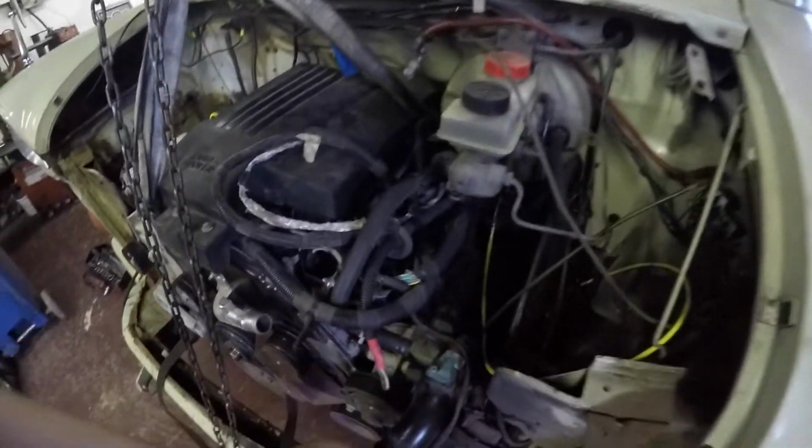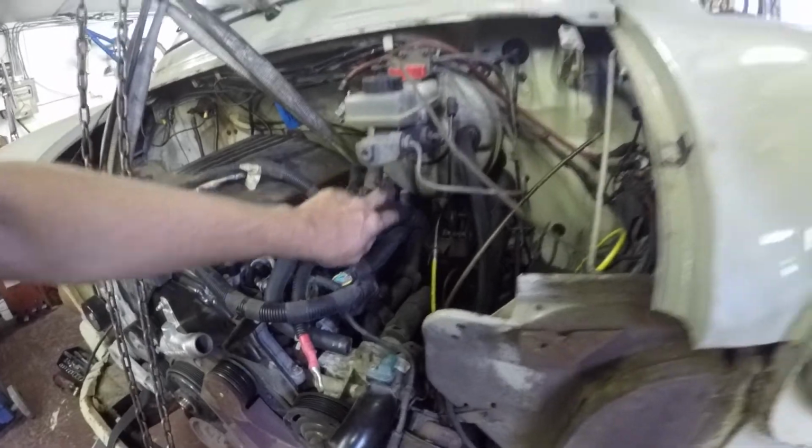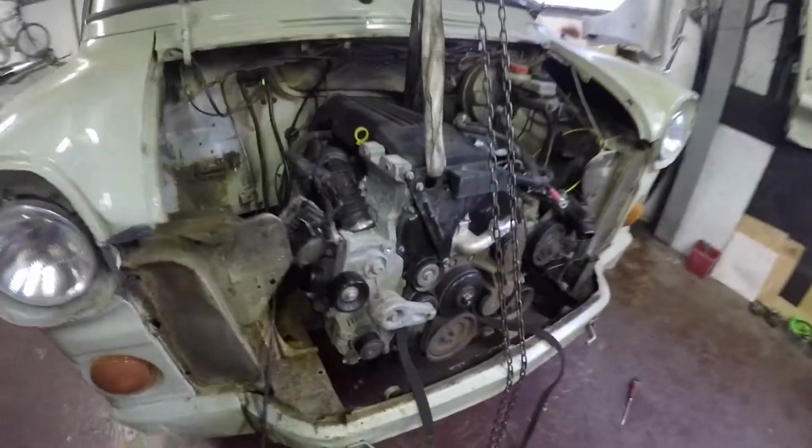Them horns, just move them. But it does fit, just with all the Defender front end on it. You know, it's slightly different on the Transit. So, yeah, it'll go. Let's have a look at the gearbox.